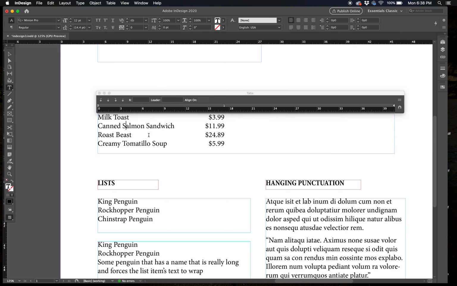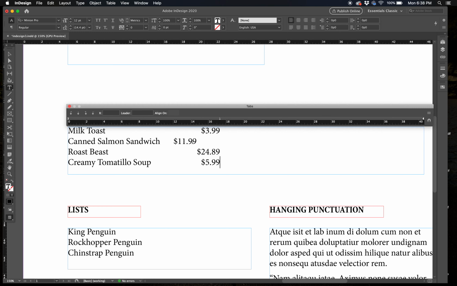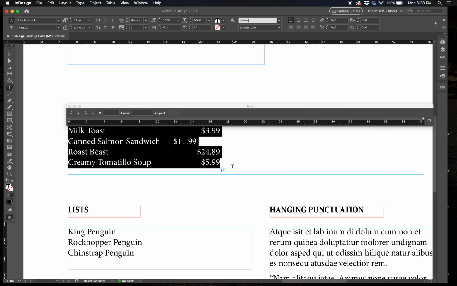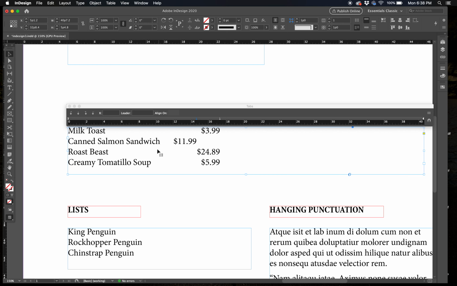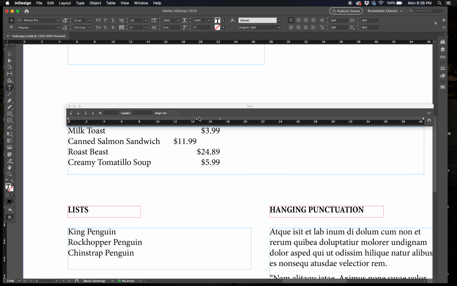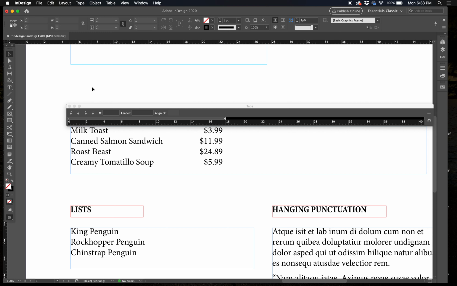One thing I do want to make you aware of, though, is if I have my cursor in there and I set a tab, it's only going to affect that line. Oops, I hate when there's a rendering issue. So make sure your cursor, if you're using tabs, either select the whole area you want to deal with, or just have the whole text frame. Because if you have it right there in just that one spot, you see I changed the tab for just this one spot. And so you don't want that. That's a little gotcha that you might find. I think that's enough of what you would need to know about tabs for Studio 3.